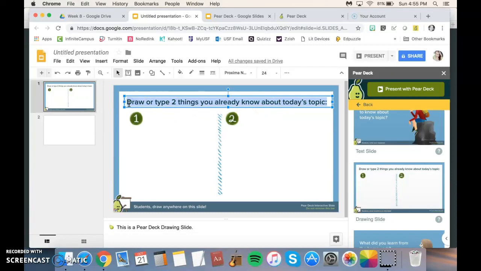And my students have been talking about Edgar Allan Poe lately, and we've been comparing him to some other authors that we've been studying. So maybe I want them to compare and contrast Poe and Quiroga in the spaces below. So maybe I'm going to have them type some things about Poe in number 1 and some things about Quiroga in number 2. Or maybe I'll have them draw a picture if they're more visual learners. So it's just a really diverse slide that can engage your students in a number of ways.